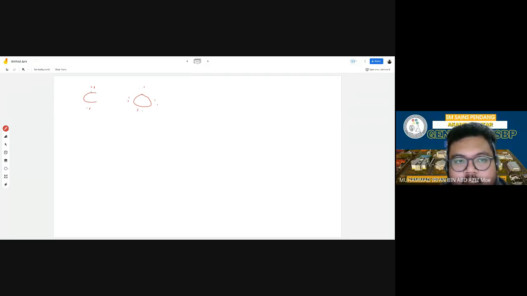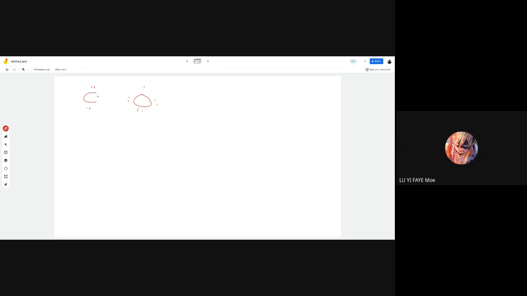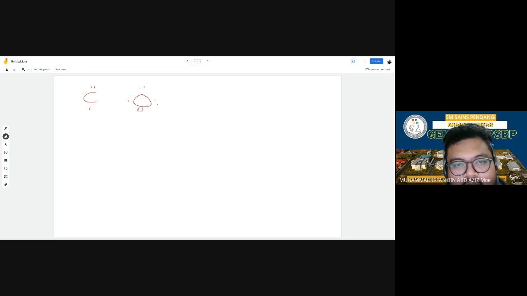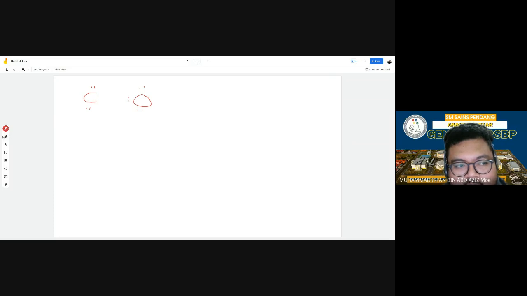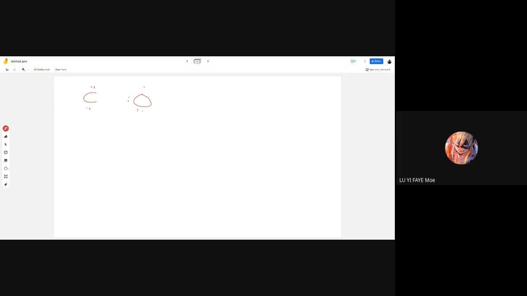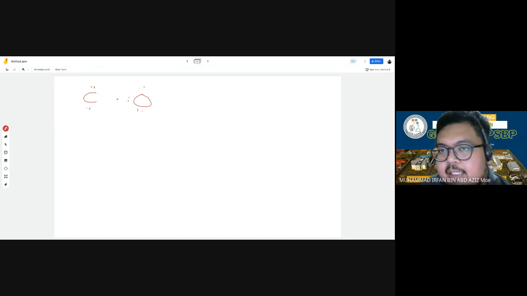Okay, C needs how many electrons to become stable? 4. O? 2. Okay, so macam mana kita nak buat? This is quite different because sometimes ada electrons, a pair of electrons ni, it didn't matter kalau dia tak pair dengan another compound. Kita panggil sebagai lone pair. Dia alone lah, pair tu alone.